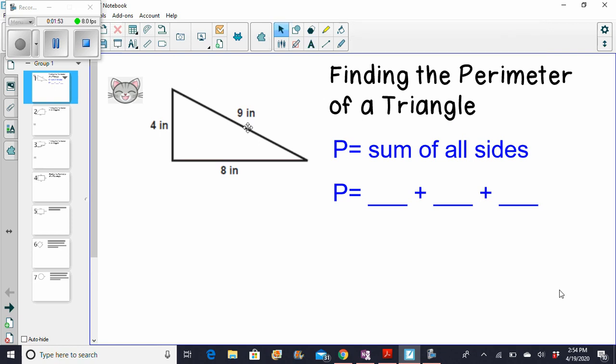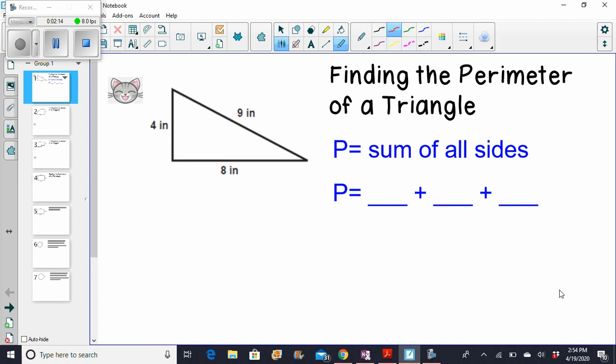So I'm going to go around the outside edge of my triangle, and I would like you to have a pencil and paper or slate ready to go at home. And we're going to go ahead and use this formula, P equals blank plus blank plus blank. So these would be lengths, L plus L plus L. And we're going to go ahead and we're going to find what that perimeter is.